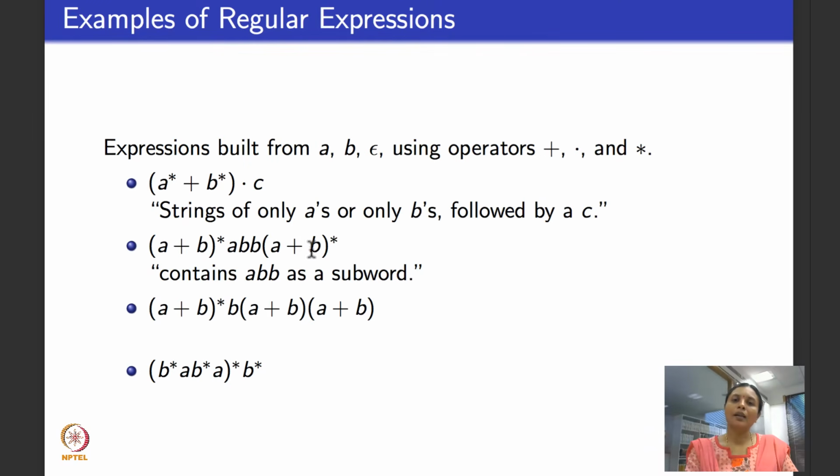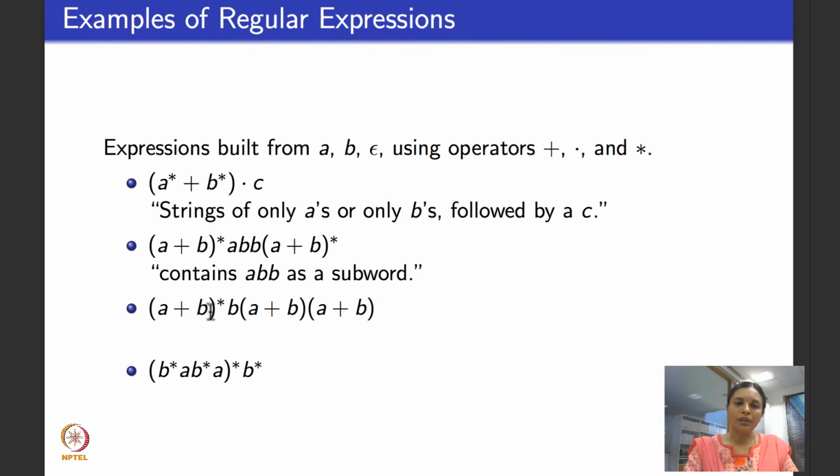This is followed by another A plus B. So what it says is that A plus B means it can be either A or B. Star means it can be any word that involves A or B, any combination of A or B. Here again at the end, it's any combination of A or B. But in between, there must be a pattern for sure. What is that pattern? That pattern is ABB. So this is the set of all words that contain ABB as a subword in them.